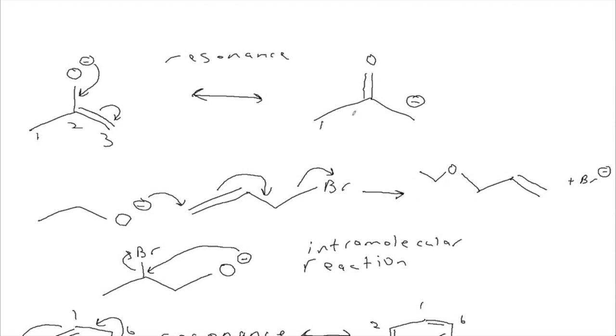And the same for the bond between 2 and 3. In this picture, there's a double bond between 2 and 3. In this picture, there's a single bond. So in the true picture, it's a kind of a blend of a single and a double bond, intermediate between a single and a double bond, which is difficult to draw. Okay, so hopefully we're seeing then that in order to picture the true molecule, you kind of have to picture a blend of these two.